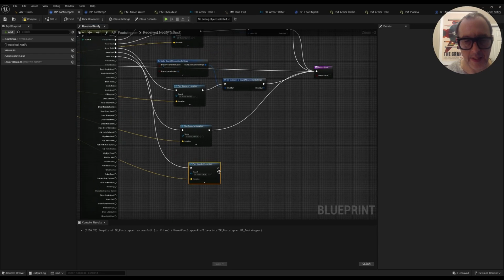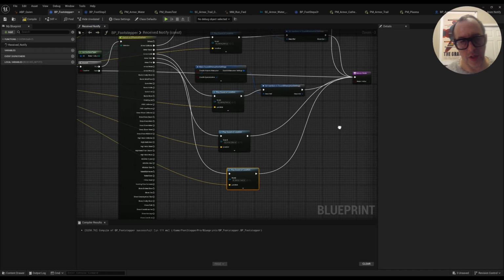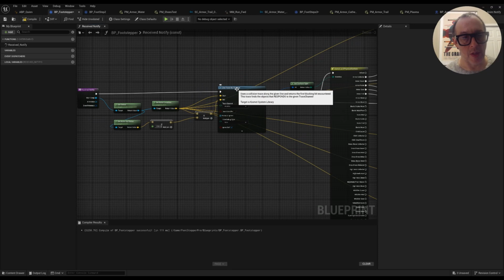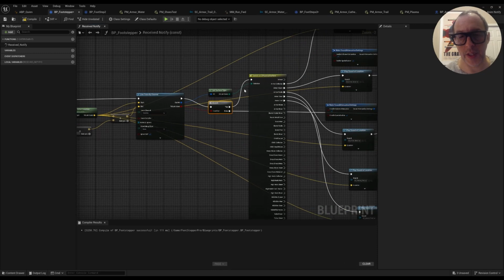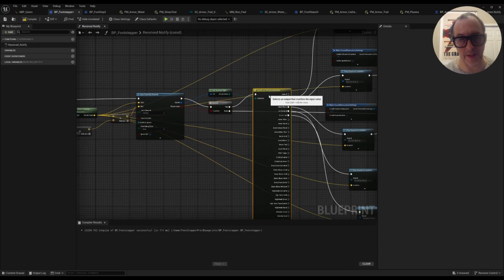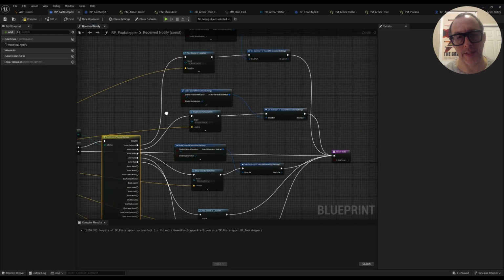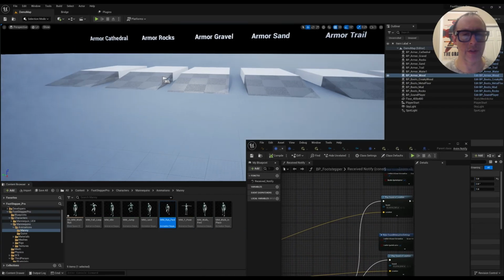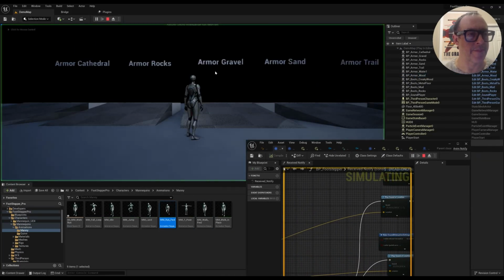And I'm not going to make you go all day on this, but as you can see, what we're doing again, just to recap, is we're grabbing a line trace, we're getting the character's location, we're taking the up vector and turning it upside down, going down, and then if we're getting a hit, then we're going to check, are we hitting any of these physical materials? And if we are, then play the sound. Okay. So I'm going to compile that and save it. And then let's just go and check out what happens inside the editor.